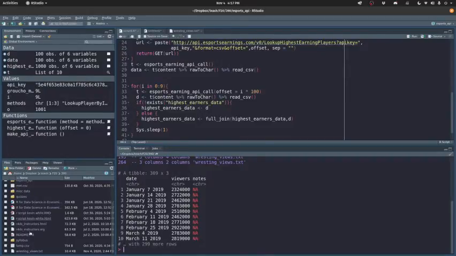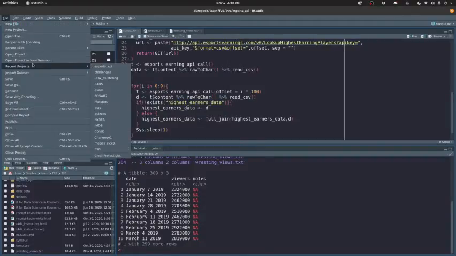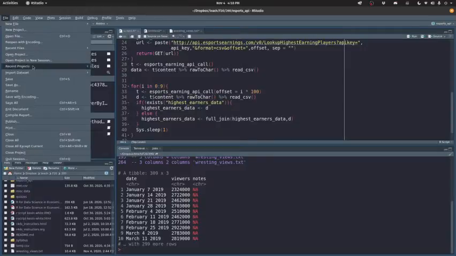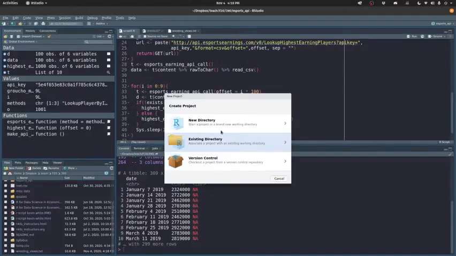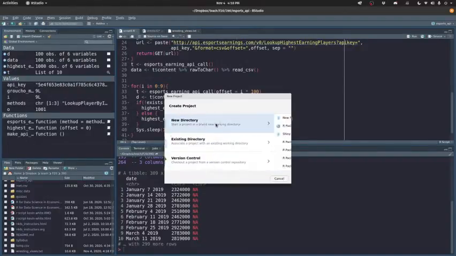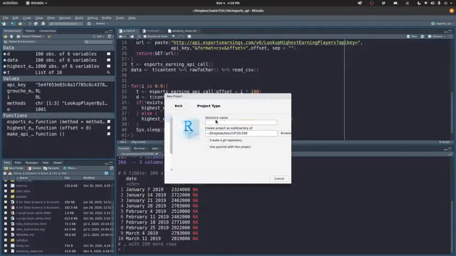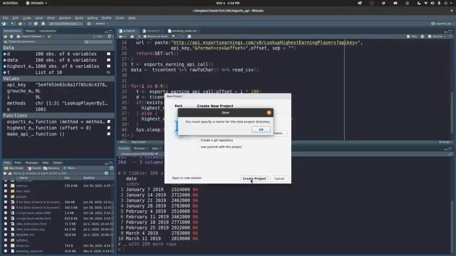Now, let's say that you had that file in your downloads. What you really should be doing with all this stuff is you create a project to hold on to this. So let's go File, New Project, save this work. This is fine. I'm going to create a new directory for an R project. I'll make it a subdirectory of my 390 folder. So we're going to create a project after we give it a name.